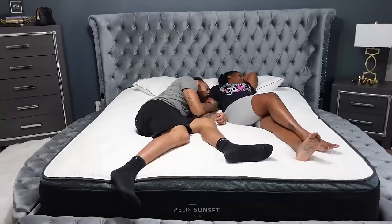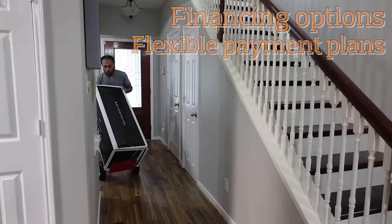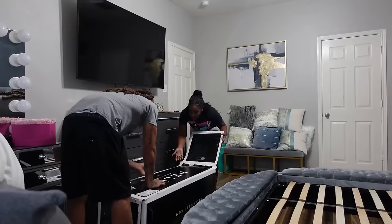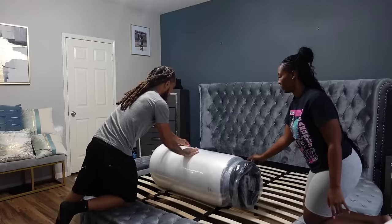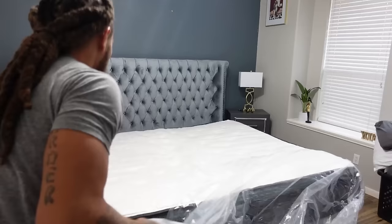We love it so much. With your Helix Sleep mattress you get a 100-night sleep trial along with a 10-year warranty, and there are financing options and flexible payment plans. If it makes you nervous to buy something you haven't tried, you get more than three months to make sure that you love it. If you don't, they'll pick it up for you and you'll get a full refund. Helix delivers the mattress right to your front door for free within the US. It comes rolled up in a box and it's super easy to set up by yourself. I love my Helix and I think you would too.